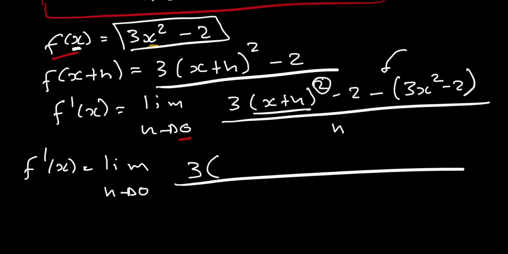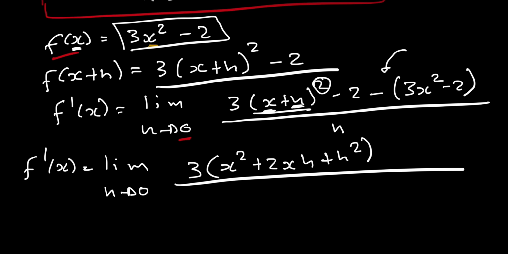We factorize it by saying we square the first term, so that's going to be x squared. And then we say first term multiplied by the second term, so x multiplied by h, that is xh. And then you multiply that by 2, so that's going to be what? Positive 2xh. And then lastly, you square the last term, which is h, and that is going to be h squared.